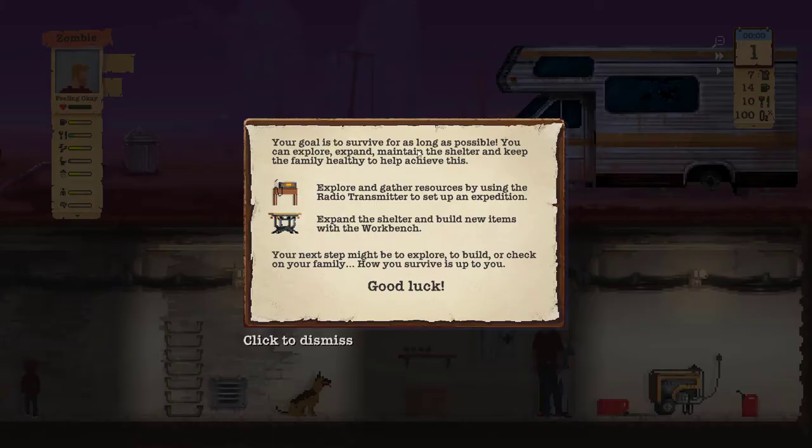Your goal is to survive as long as possible. You can explore, expand, maintain the shelter, and keep the family healthy. Explore and gather resources by using the radio transmitter to set up an expedition. Expand the shelter and build new items with the workbench. Your next step might be to explore, to build, or check on your family. How you survive is up to you.